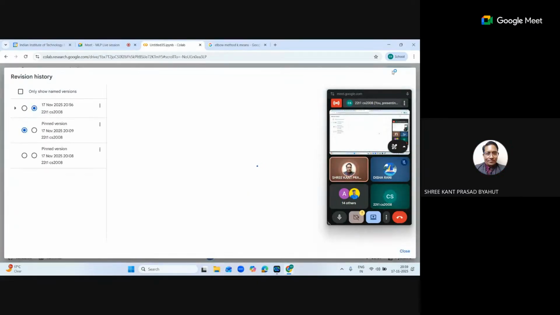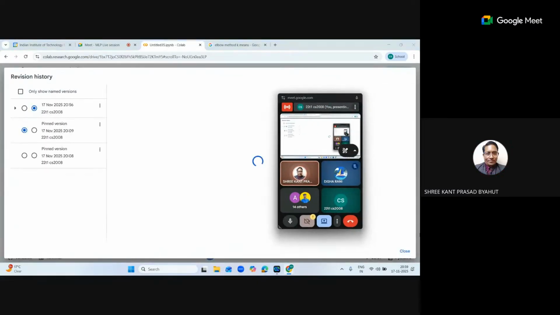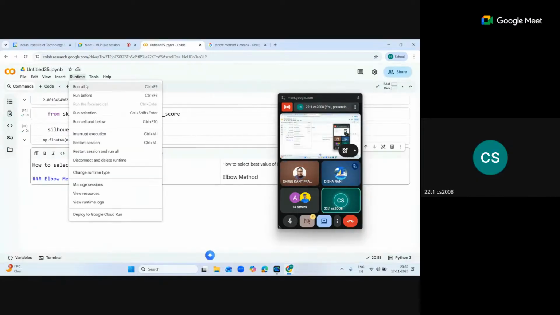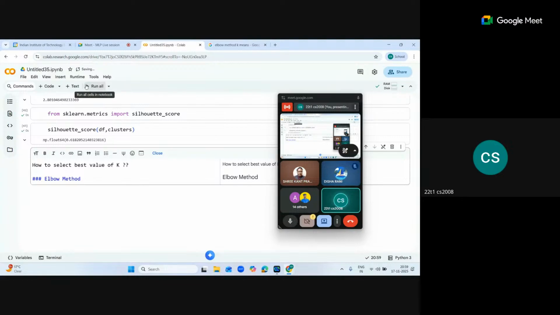Runtime. How will we decide after plotting the graph only? Yeah, we have to plot the graph because there is no grid search support here, right? So we have to take different values, compute the inertia for all of them, then plot the graph and then see. So we have to do the whole thing. Visualization is required. Yes, we have to use either Seaborn or Matplotlib, something like that.